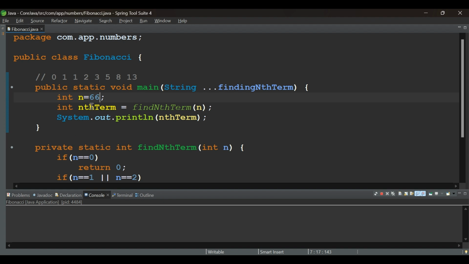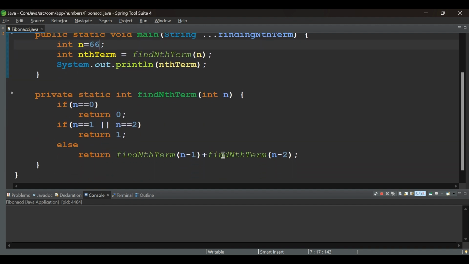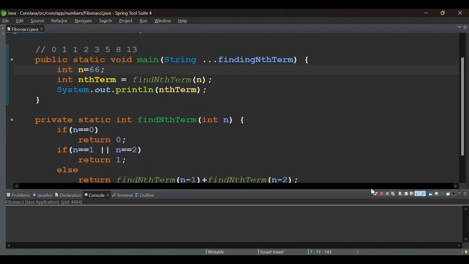You can change it depending on your requirement or the interviewer requirement. You can pass that number n as an input parameter. But it is taking too much time. I mean the 66th term will take a very long process. I think it may hang trying to find the 66th term. Let me give a smaller number. Let me stop it.